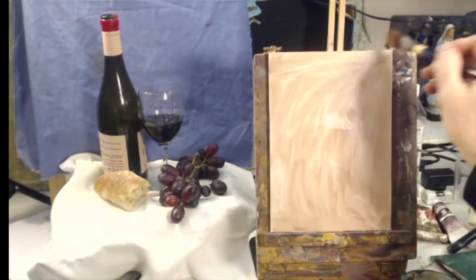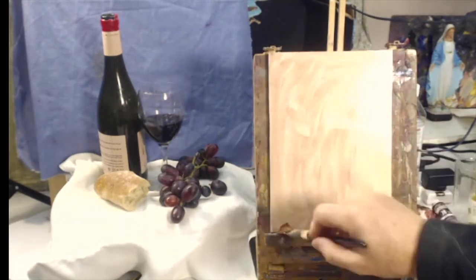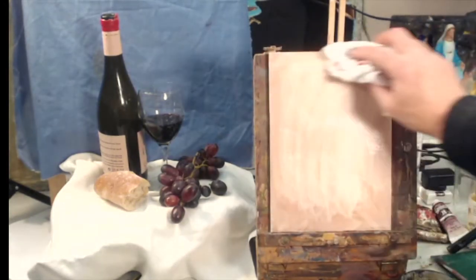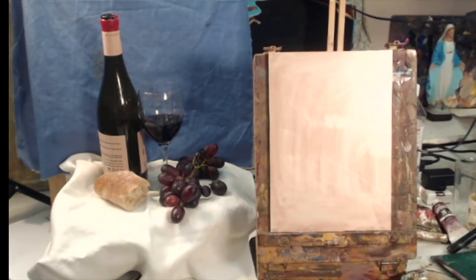I've got a table saw and I cut them. You can get the wood places to cut your panels for you at a push. And then I gessoed them. And gesso is a chalk-based paint for preparing canvases. Then we've got our toned board.